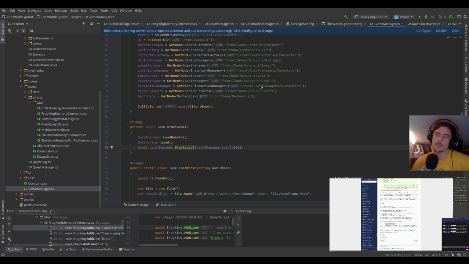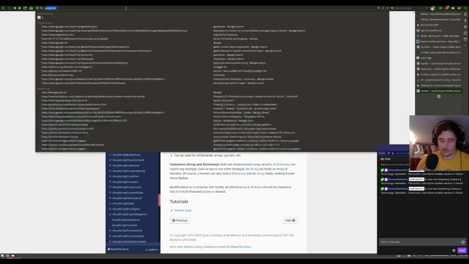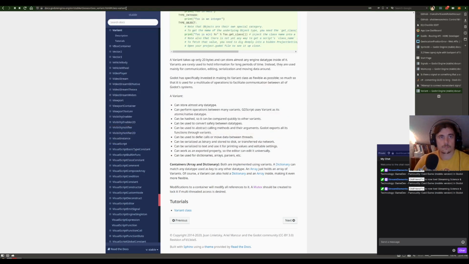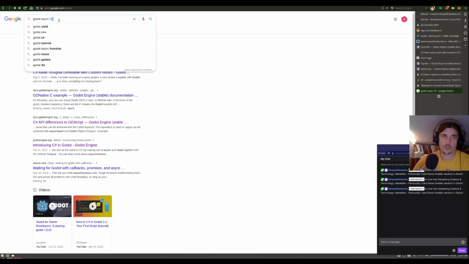Yeah, so we have the same problem that we need to call deferred, which is not possible to do, or maybe it is actually. Wait, no. How does it work actually? I'm not sure. It's not blocking. It's async. I need to remember. Or maybe I just need to read. Godot async C#, or C$, whatever.